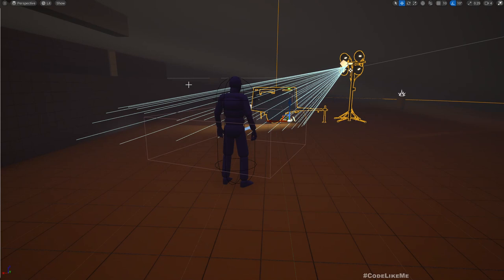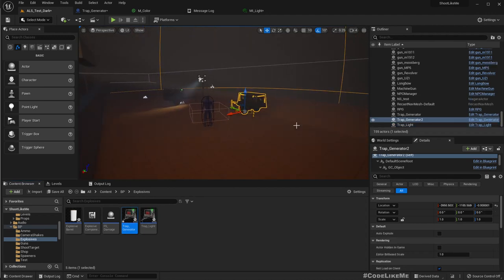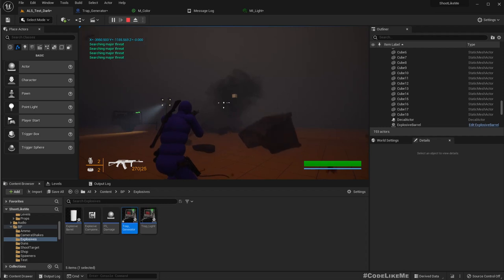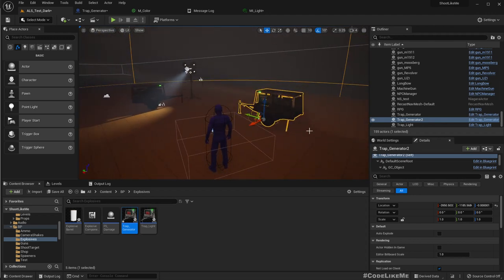Okay, let's see, let me put the trap generator here also. Alright, so yeah, that's simply what I wanted to do, having a clear indicator, and that works for me.